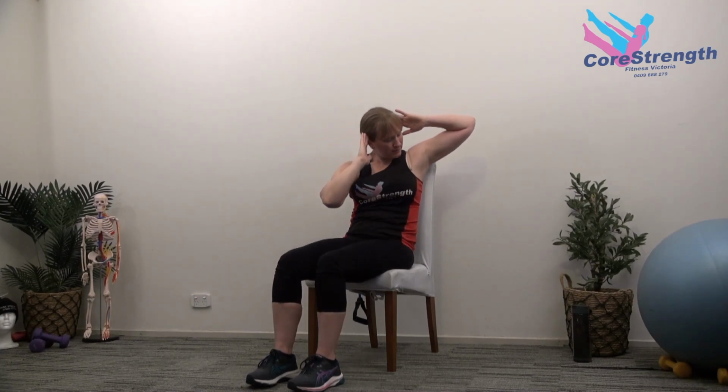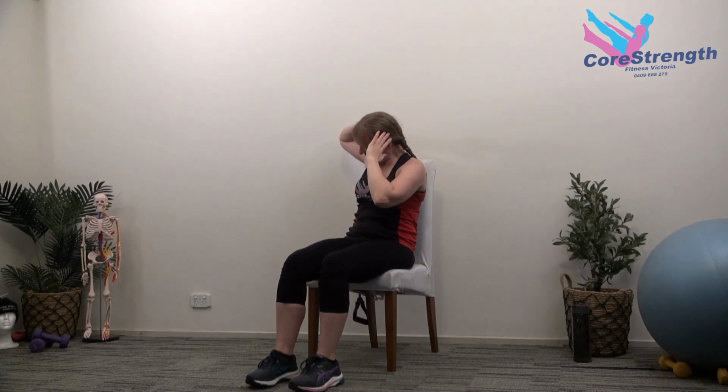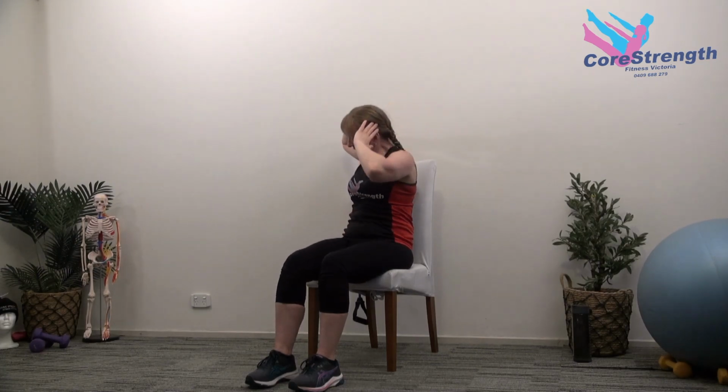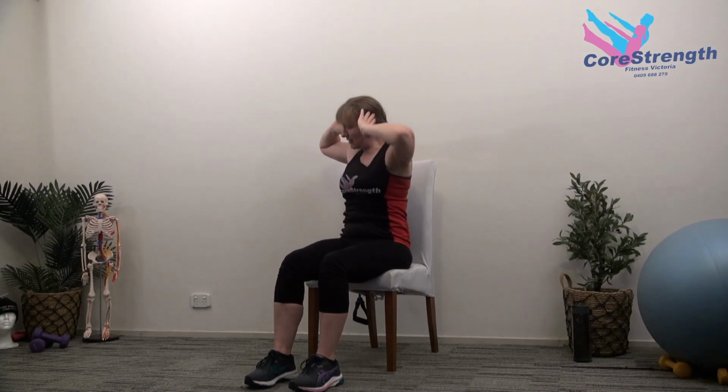One more. Belly button still pulling back. Those original movements right from the beginning. Let's go the other way. We still need to be doing that. We still need to be pulling the tummy back. All we've done is from the very first movement we did here, we've just added slowly onto it a little bit. So it's still the same movement. And again.